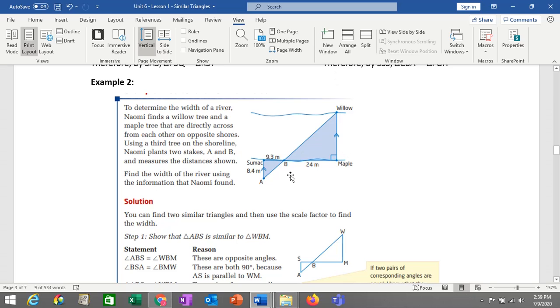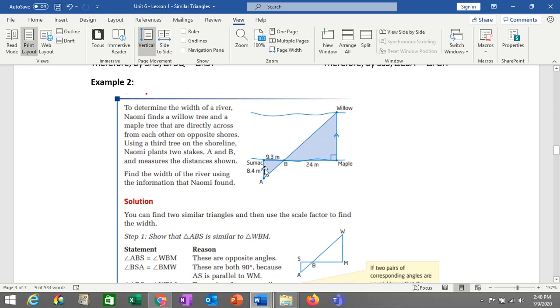So how do we do that given the information that we have? Well, you can see here that you only have one side of this triangle. So we could maybe use the Pythagorean theorem, right, because this is a right angle triangle, but we only have one side, so we can't do that. So we're going to have to figure something else out. We do have two sides on this triangle, though. So if we can show that these triangles are similar, then we might be able to get another side on here, and we might be able to solve the problem.